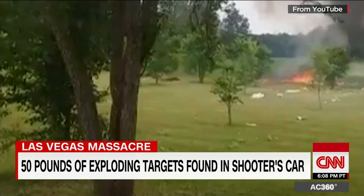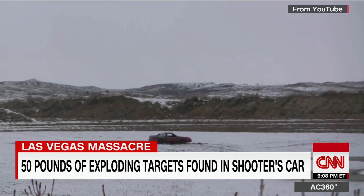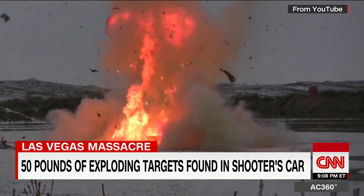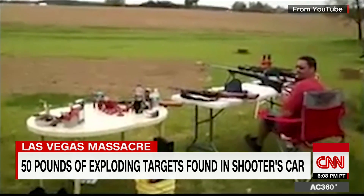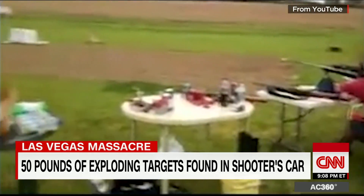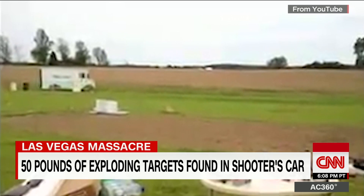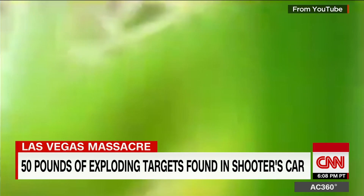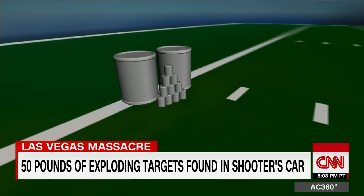The implications are profound, considering how often these materials are simply used for unintended purposes, accidentally endangering and injuring people. A lawyer for the woman taking this video says she was 150 feet away from less than three pounds of explosive target material — not Tannerite, but a similar product inside a refrigerator. A fragment from the blast nearly ripped off her right hand.